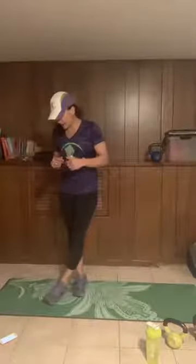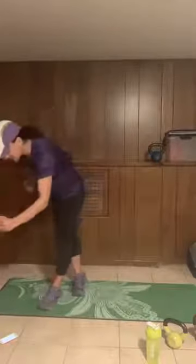So if you have something, go ahead and grab it. If not, just grab yourself the biggest bottle of whatever you might have at your house. Our circuit today is 8 exercises. Okay, it'll be 8 exercises, so a total of 8 minutes. Actually, it's 7 exercises. So 7 minutes, and then we'll have a little finisher at the end. Because who doesn't love a little finisher?